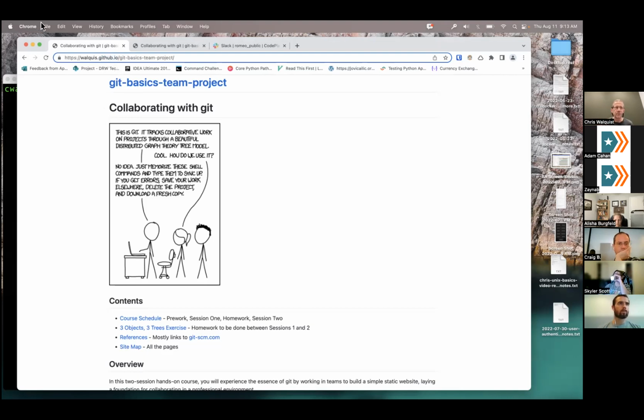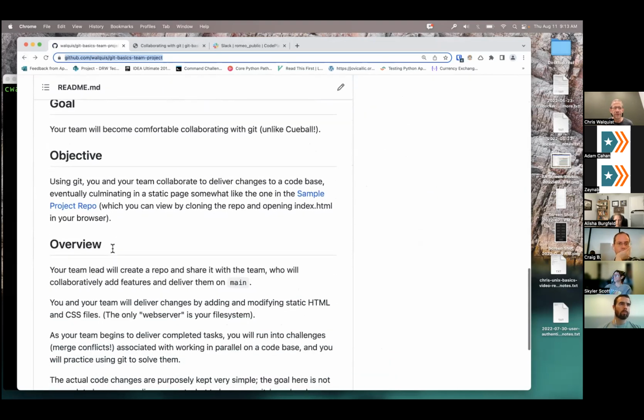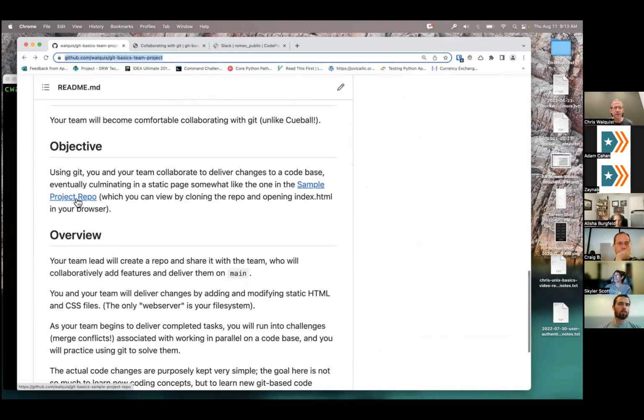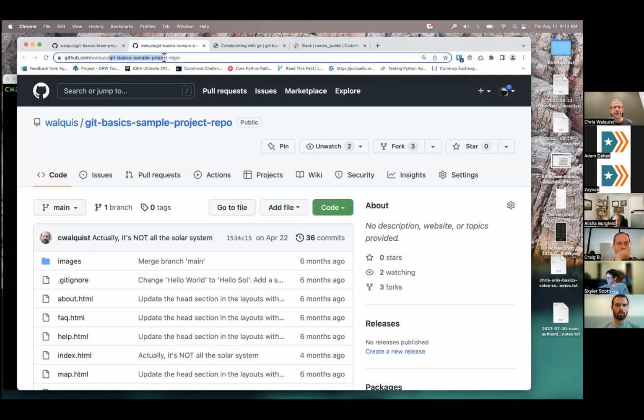The other repo that we will work with, I'm going to back up here a little bit. It's mentioned further down. This is the sample project repo, which is a different repo in the same organization. The Git Basics Sample Project repo is what we'll be dealing with. Once we get into project work in the afternoon, if you wonder what to do to this repo to build something, this is an example of something you can build.